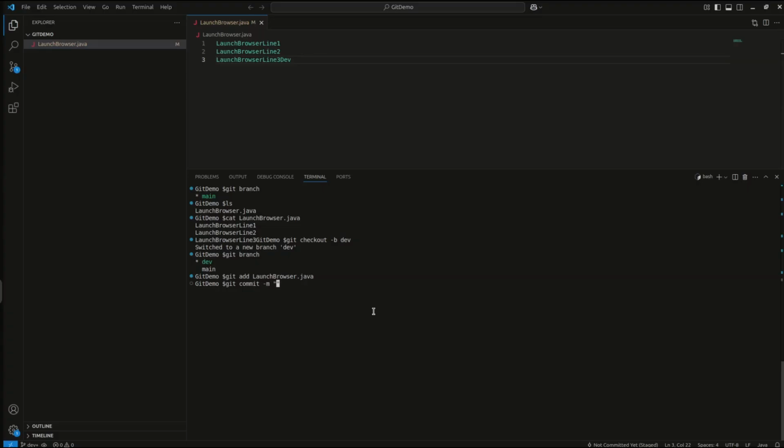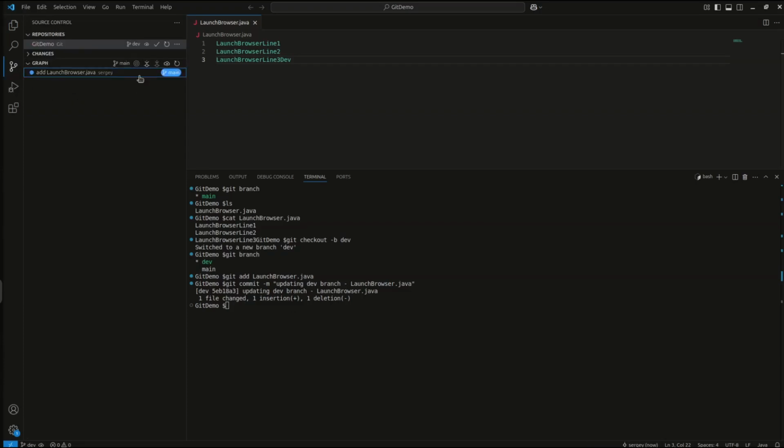So this we are updating from the dev branch. So I'll just add a text to say that. Okay, so this file we updated from the dev branch. So let's go to this. Currently it is showing dev. So on dev, we have added a new commit that is displaying here.